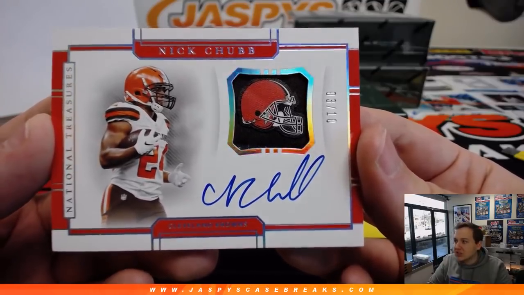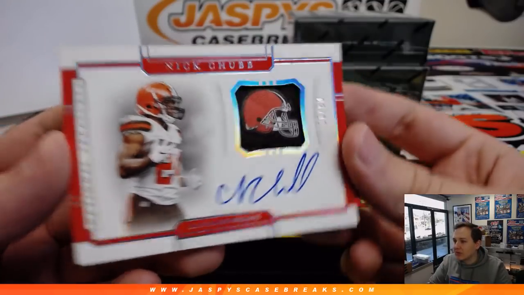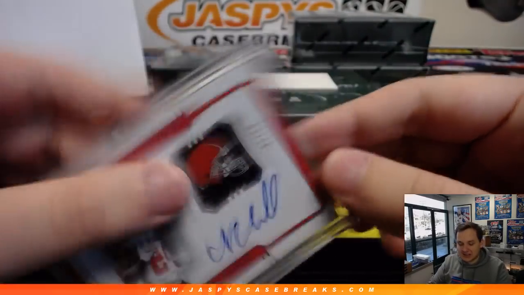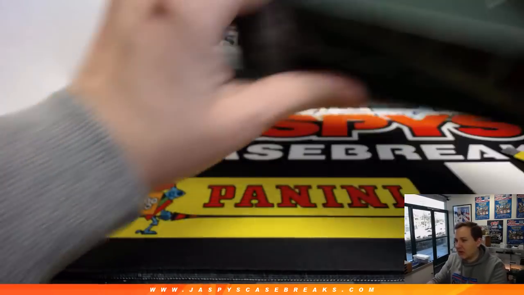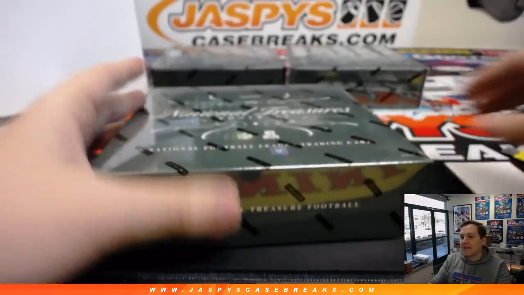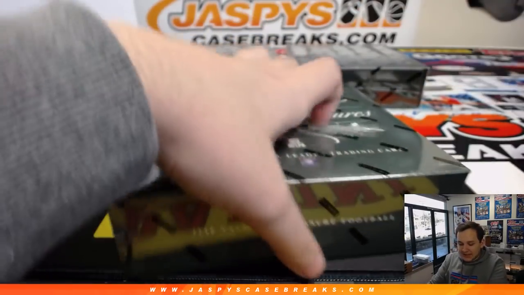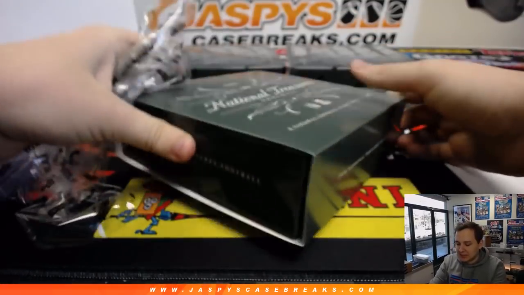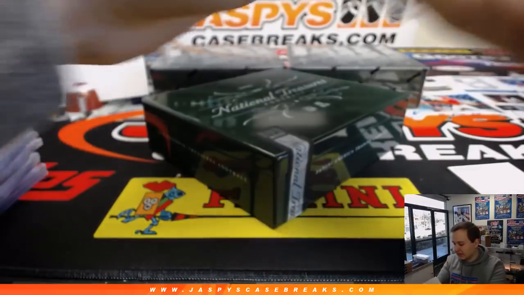3/10. Going out to Joseph P. with number 3. Fat card, too. Can barely fit in a penny sleeve. Very nice. 3/10. Nick Chubb. All right. Very nice. Yeah, I like the design. Always a nice clean design on NT, but yeah, they did a really good job with it, it looks like.